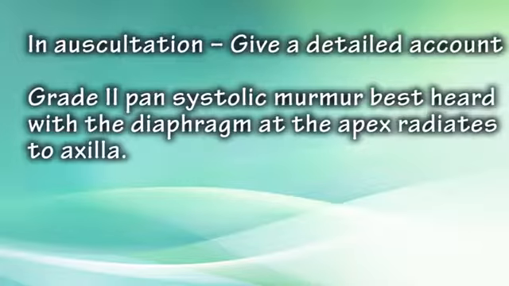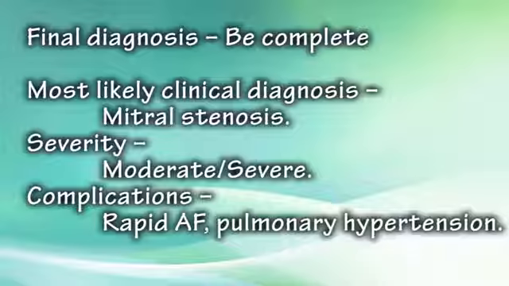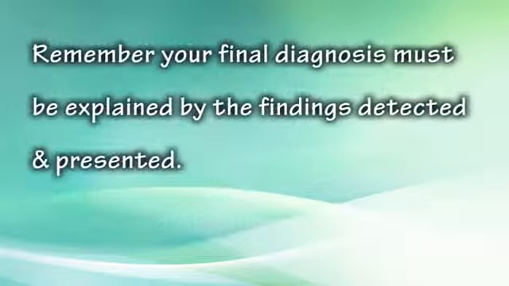He is detailed on what he heard. He heard a diastolic murmur with the bell, with the patient turned to the left lateral position. Finally, he gives a complete diagnosis such as moderate mitral stenosis complicated with pulmonary hypertension and atrial fibrillation. And this is necessary in a cardiovascular short case to be concise, complete and confident. And this presentation included all such components.